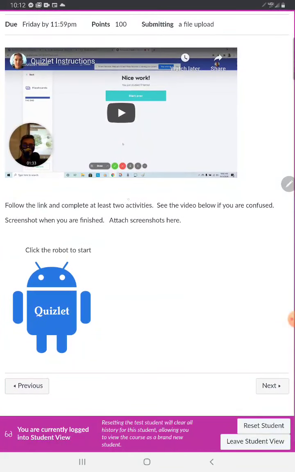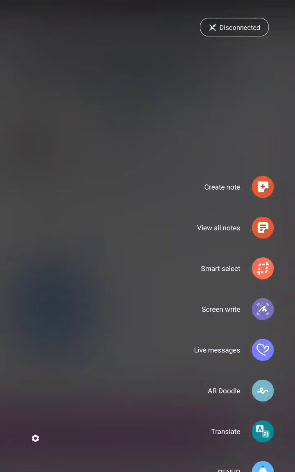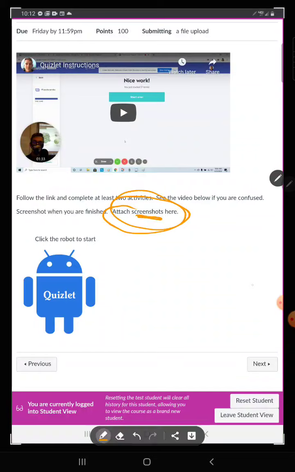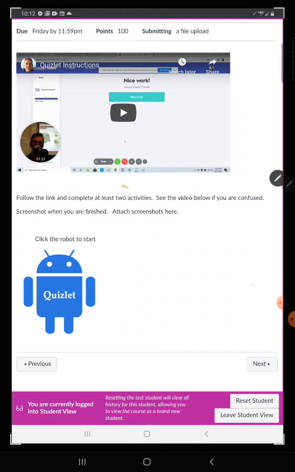But I'm telling you that you need screenshots. So you can probably see that right here. I'm saying you need screenshots. So how do you submit those screenshots of the 2 activities? Because I said I want 2. You need to do 2 screenshots. So how would you do that?